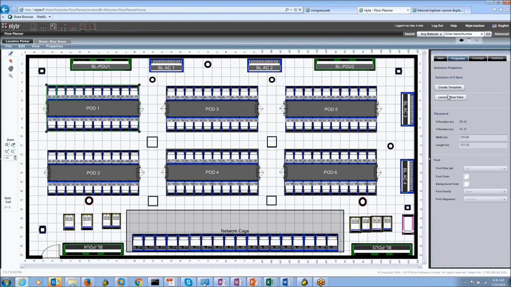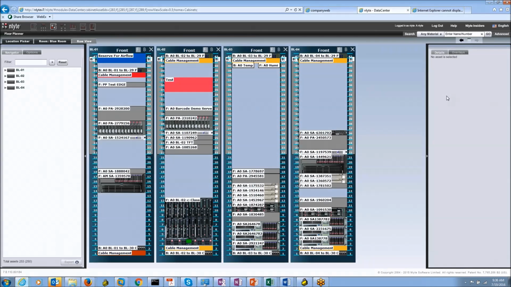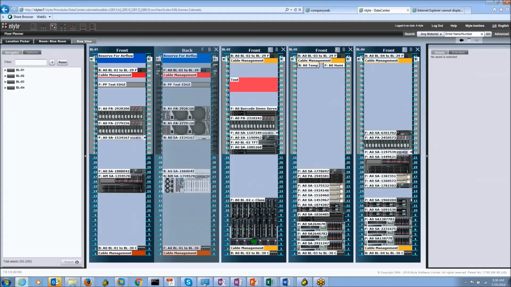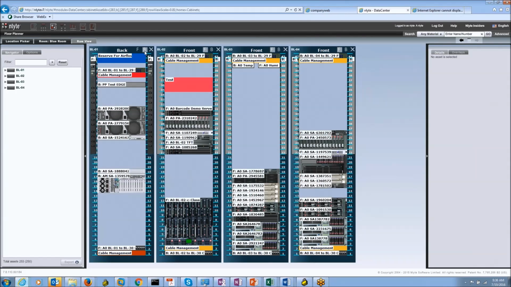So for this example, I'll just say, well, let's go ahead and launch a row view. And a row view is going to give me that rack elevation view as though I'm standing in front of the rack. And then here you can see that materials library that has all of the images and the properties as part of each material. You can really see these now as though you were standing in front of the rack. You'll see there's a number of labels that are already placed on the rack that designate whether I am looking at the front. I can see I'm looking at the front of the rack here. I can enable this B, which shows me the back of the rack, right? So I can see the front and the back of the rack right next to each other if I wish.